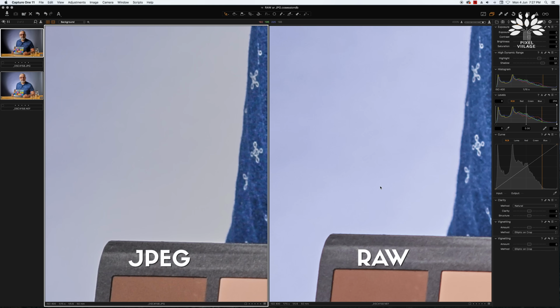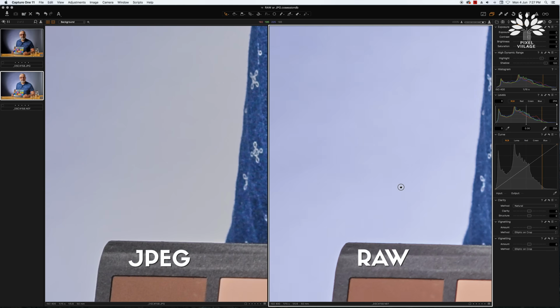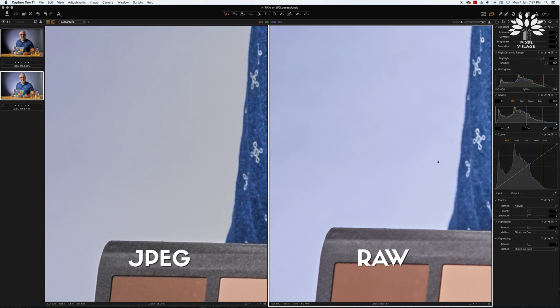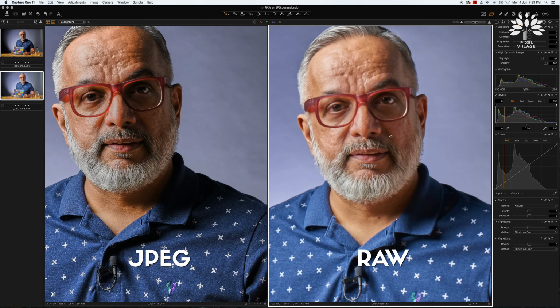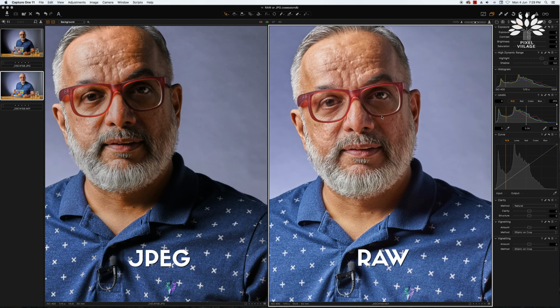The operation was so easy for the software to bring all that information back in. There's no change in color. It's still that bright gray. Now let me go back. Now you can see the difference. It's like my favorite word, day and night. So as you can see, correcting your shadow area is much easier with your raw image than with your JPEG. So it is very evident from these two images.